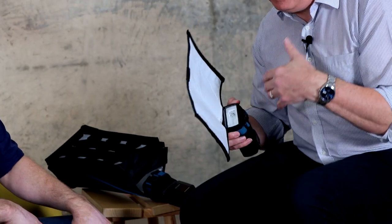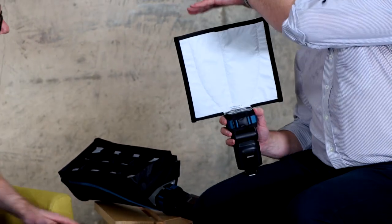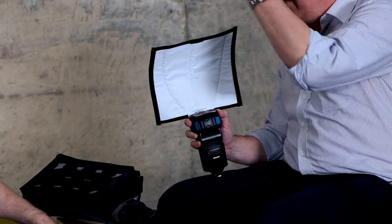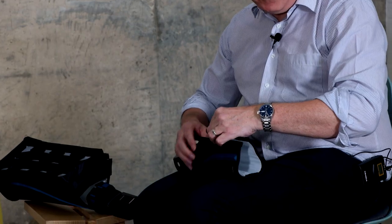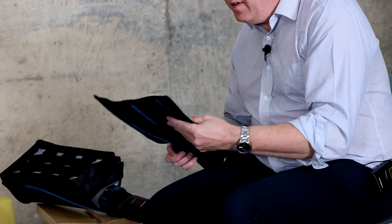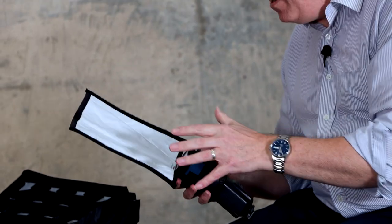The great thing about all of this kit is that it allows us to shape and modify light. If we want to just bounce flash because we don't know the colour of the ceiling, we can just push and this will actually shape into whatever we want. We can also roll the whole thing up, attach it, and it will create a snoot. So we can light modify. This is the large flashbender.